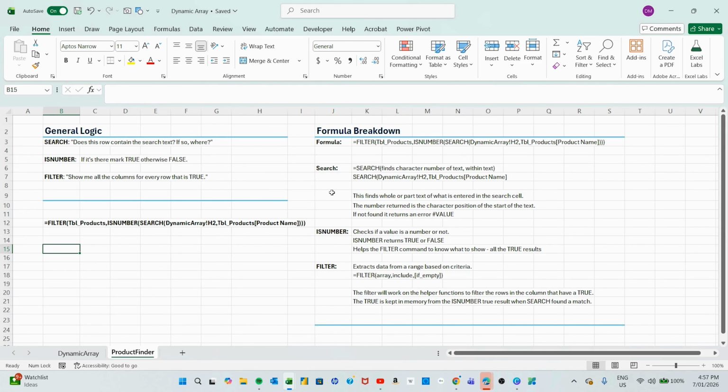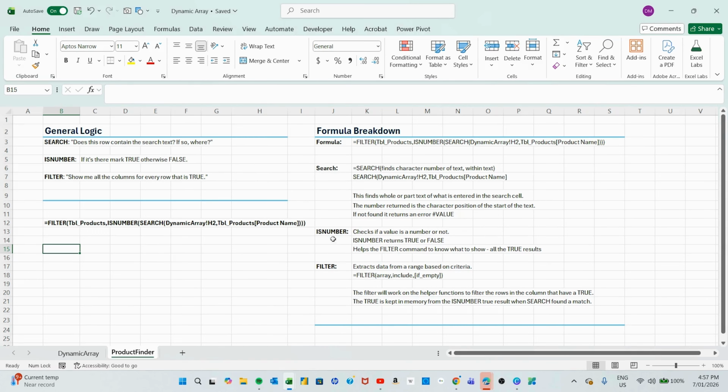So the beauty of SEARCH is that we'll find a whole or part of the text that we entered into our search cell, and that will return a number, which is the character position at the start of the text in that cell, and it will produce an error or no value if it doesn't find it.